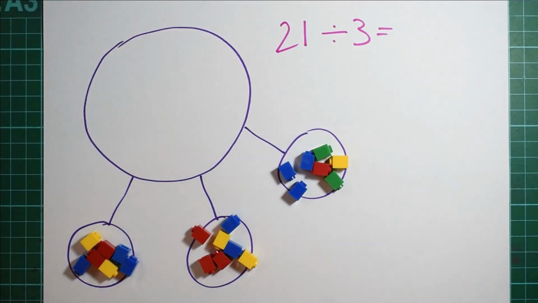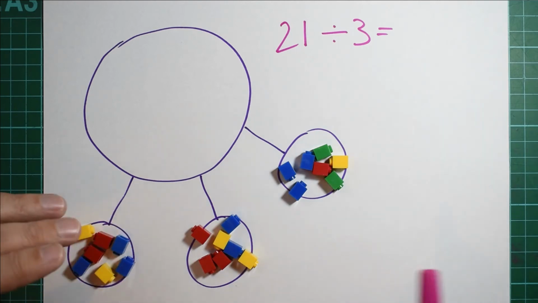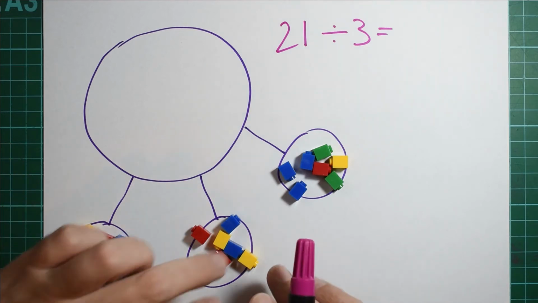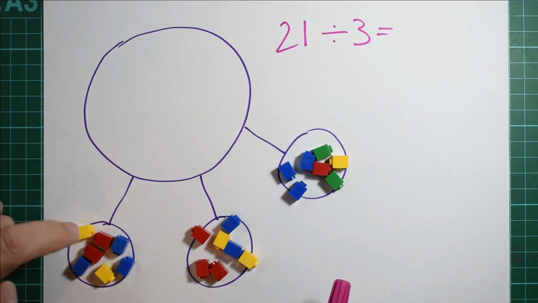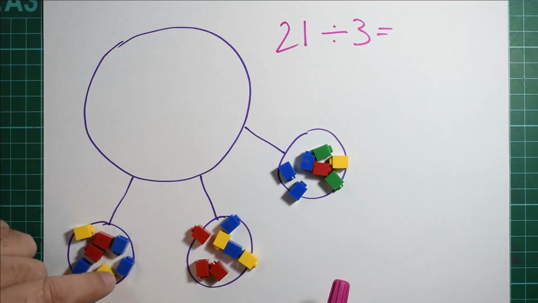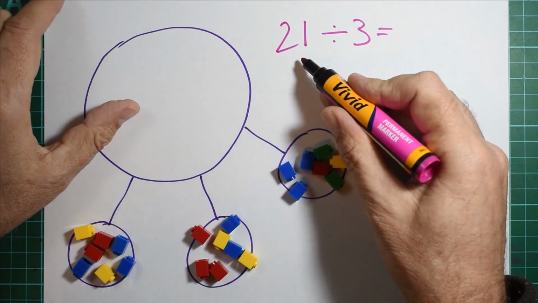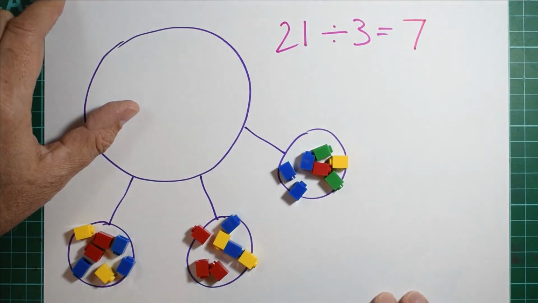So, I had 21 to start with. I've chopped them into 3 equal sets. How many do they have in each set? Now, if you've got the answer, don't shout at me, I can't hear you anyway. But you can see that we've made sure they've got the same amount each. I don't need to count each set. I can just count one of them. I can say, well, 1, 2, 3, 4, 5, 6, 7. So that must have 7, that must have 7 in it. So my maths here, 21 divided by 3 is 7.